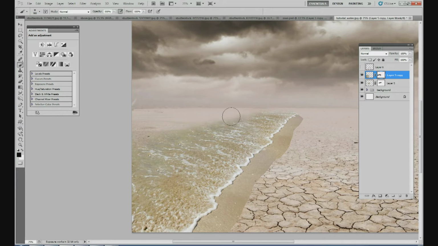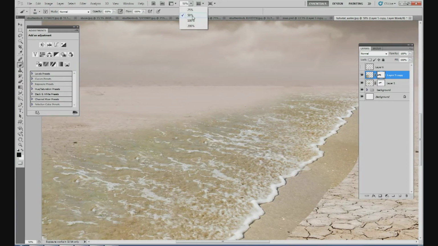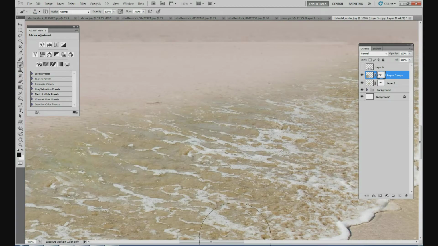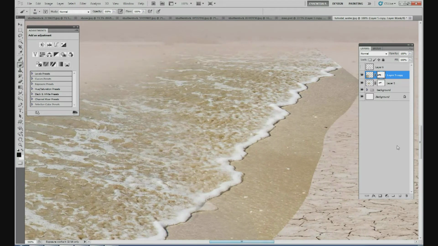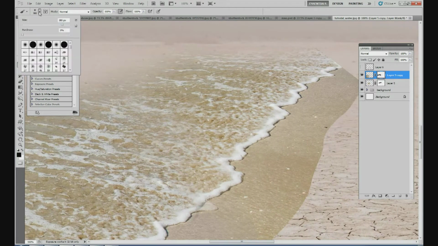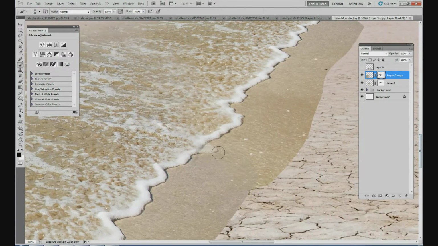Okay. And then right where the 2 layers meet, kind of zoom in and see how that looks. You can see we kind of have a discrepancy right here. And just go ahead and fix that up real quick.